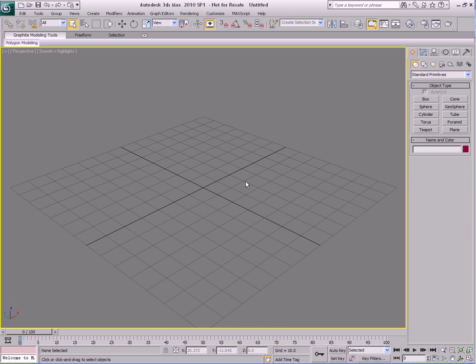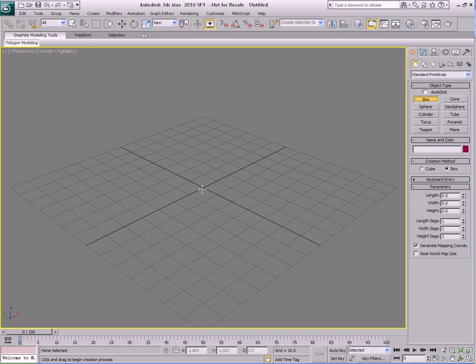Now what we're going to do is talk about basic object editing in 3ds Max 2010. We've looked at how to create a primitive object. Now we have to see how in the world we can edit that object however we like. So in the command panel, make sure that you're in the Create tab and make sure that you're in geometry mode. And we're going to use just standard primitives to demonstrate here.